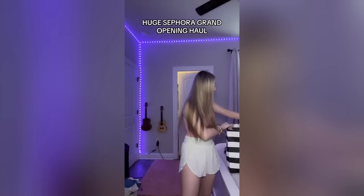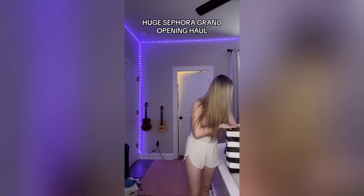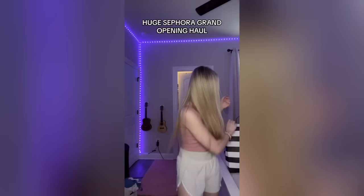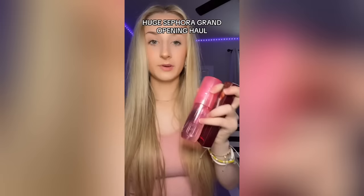And then speaking of 62, I got the real perfume version of it. I got the Dr. Jart Tiger Grass color correcting cream. I got a Charlotte Tilbury setting spray. I got a Supergoop lip sunscreen, a mini YSL Black Opium perfume. I got a mini Prada Ocean perfume for my boyfriend. I got the Rio perfume by Sol de Janeiro.